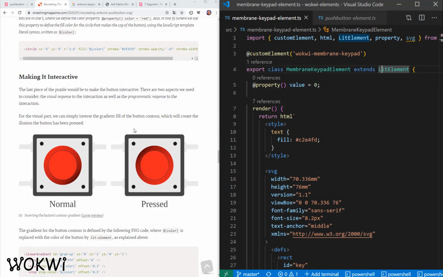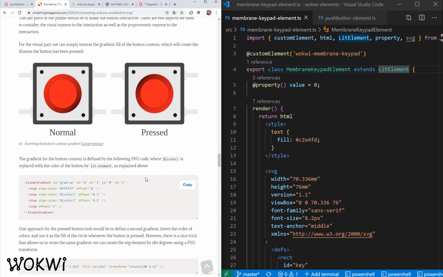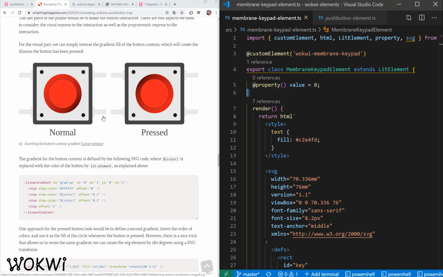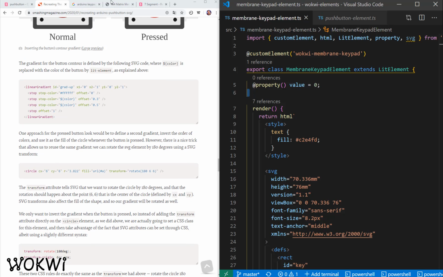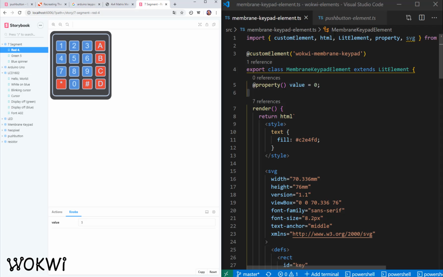And the last step was to make it interactive. In this case, I used the gradient to visually distinguish between the normal and the pressed state. Let's actually have a look at the code, how I did it in the push button, because it was a few weeks ago, so I don't really remember.